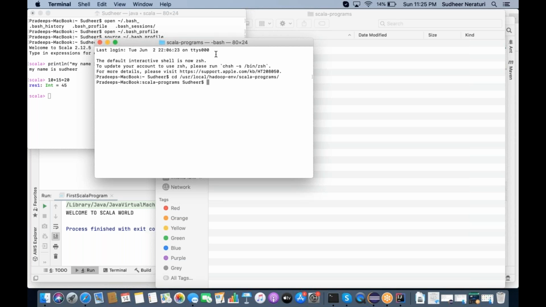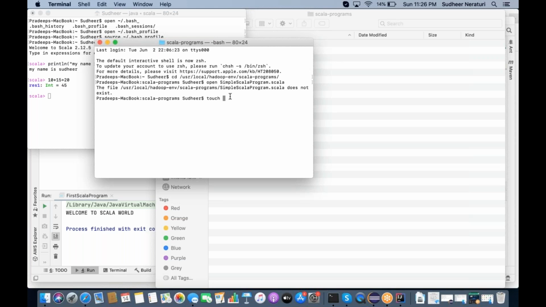Here, I just open a file. First program, right? Just say Scala. File is not there. Okay, file does not exist. I can create a file. Touch.